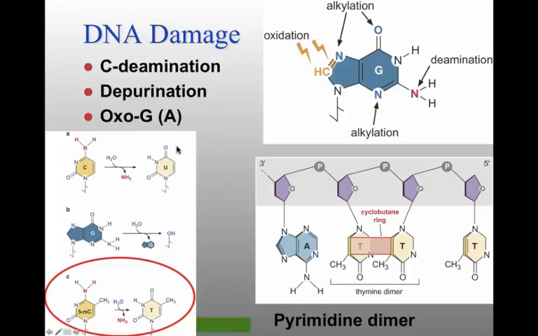Here is deamination of cytosine. Here's your cytosine residue. Our little water molecule comes in, performs hydrolysis. You lose your amine group. And what you end up with is uracil. So deamination of cytosine leads to uracil, which is probably one of the reasons that DNA doesn't have uracil in it, is because of this deamination process. And we'll take a quick look at that in a little bit more detail.